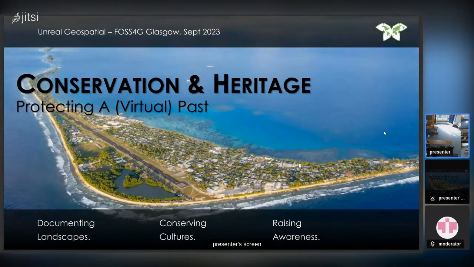Does anyone know which island this is? It was made famous, this story, last year, because they've become the first island to have an entire island placed into a game engine and then hosted onto a cloud. This is the island of Tuvalu, which will be the first island to disappear. And yes, they've been given land in America for their future generations, their own kids and grandkids to live.